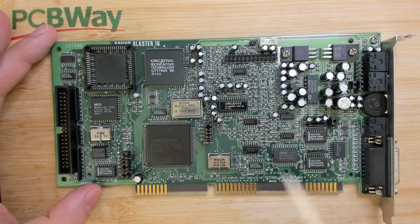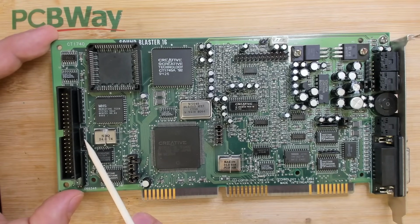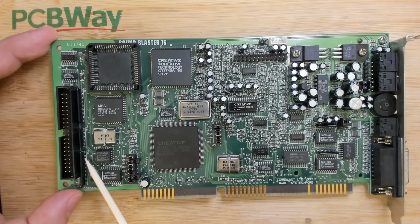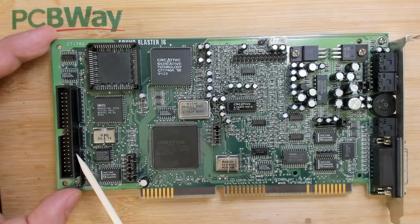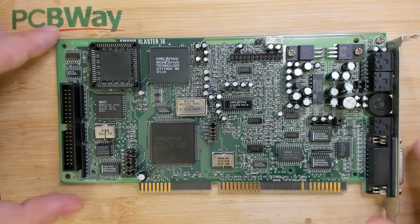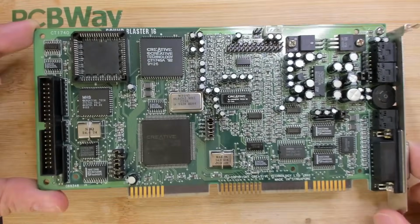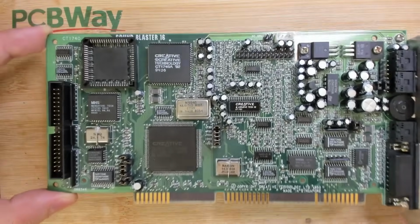Now, this card also comes with a real Yamaha OPL3 chip, and we have an IDE port here. I don't think you could hook up any CD drive to this IDE port. I think it is limited to Panasonic drives, but I'm not sure. Maybe in the future we will try to figure this out. I have to admit I'm not an expert when it comes to sound cards. I'm just very frustrated that it doesn't work because this card looks and feels very premium. I rarely had a sound card in my hands that felt so robust and of high quality.